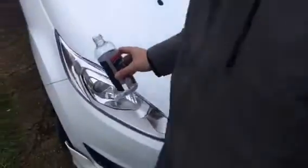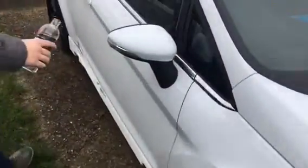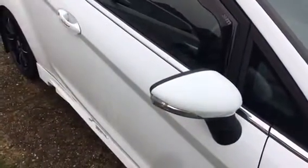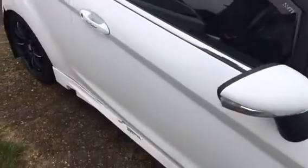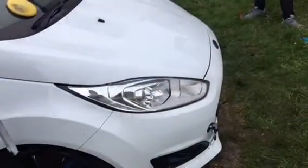But yeah, I've done the full bonnet, so do the water test. It's all running nicely straight off, which is what you want. You don't want any of the water sticking to it. Let's check the sides as well. Don't really want to get a car wet, but I've got to test it. So that's all running off this panel. That's all running off as well. Well impressed with that. Down the front. Happy days. That's really nice, good wax, that's what you want to do.